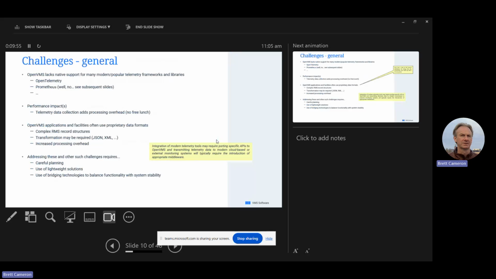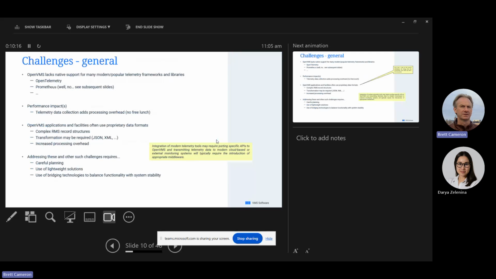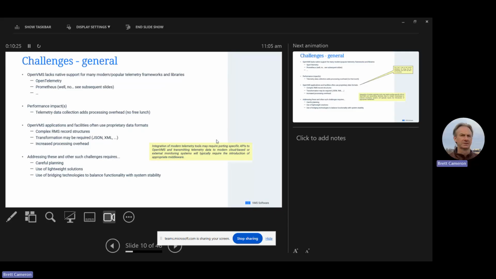We don't have OpenTelemetry on OpenVMS, to be honest. We can probably do that on x86 now that I think about it, because we've got a higher level of C++ language support. Prometheus is a very common open source technology for monitoring. We do actually have a client API on OpenVMS for Prometheus, and that's hooked into, for example, our VMS SPI tool, and we'll see a little bit of that later on. So having the tools and bits and pieces that you need to do some of this stuff on OpenVMS is an issue.